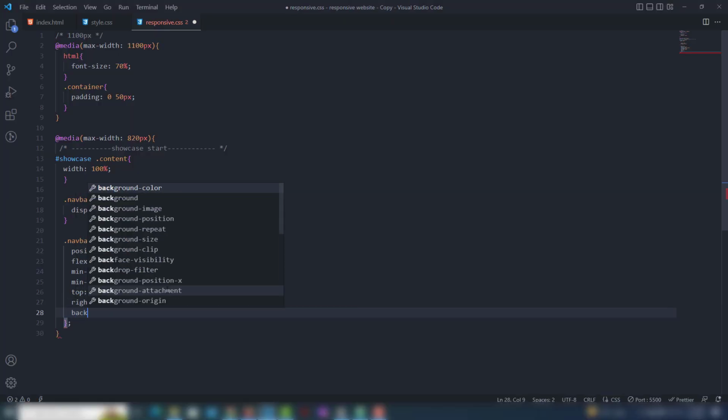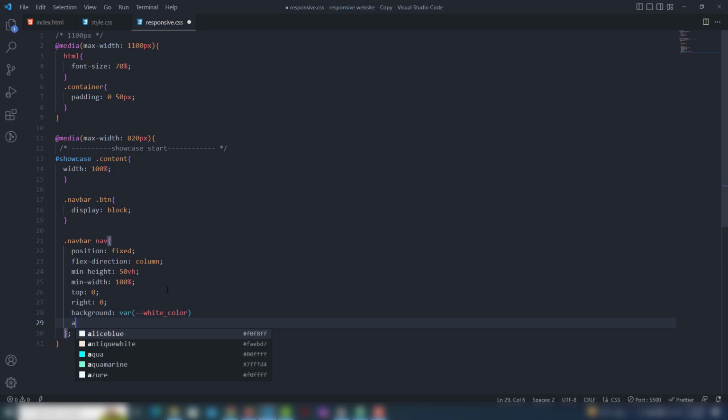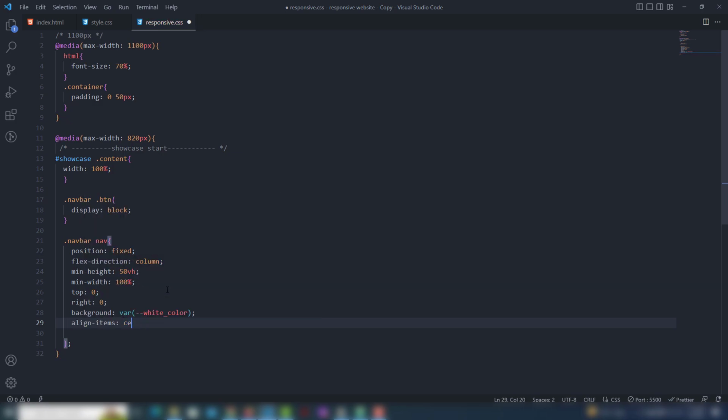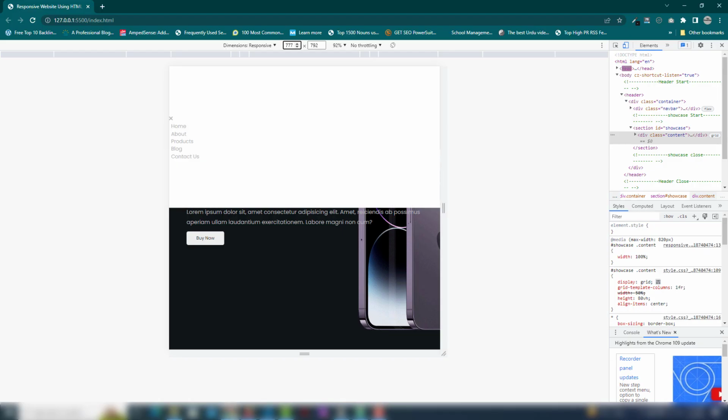So I'm going to use the background white color, and align items. Just a minute, I want to align the items. Align items will be center, and use flex-start, meaning at the start. Justify content, I will use center. So first I'm going to save that. Let's see. As you can see, our icon and our menus appear perfectly there.